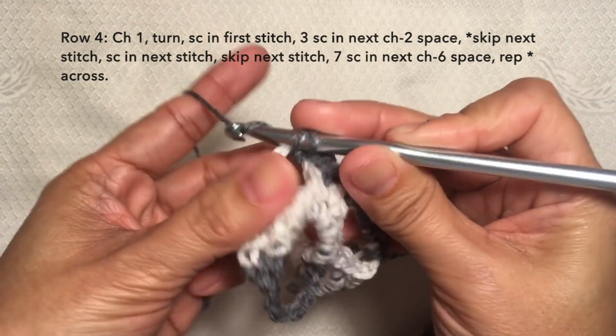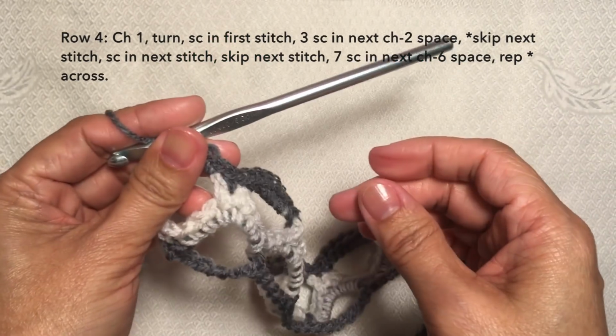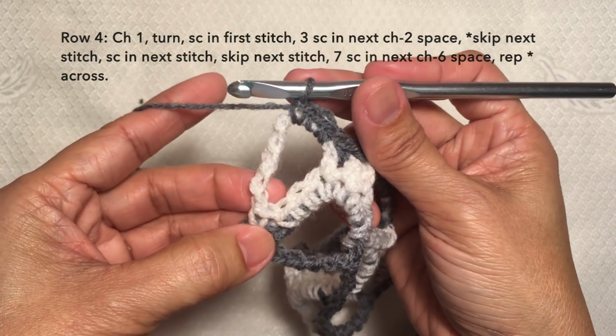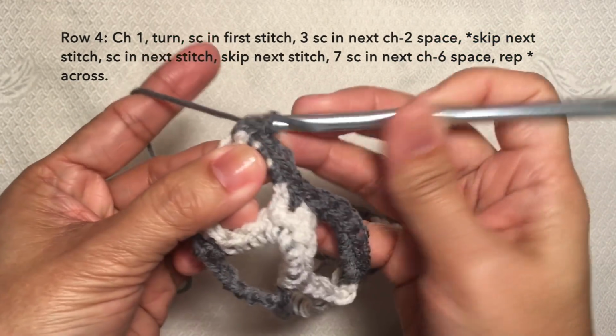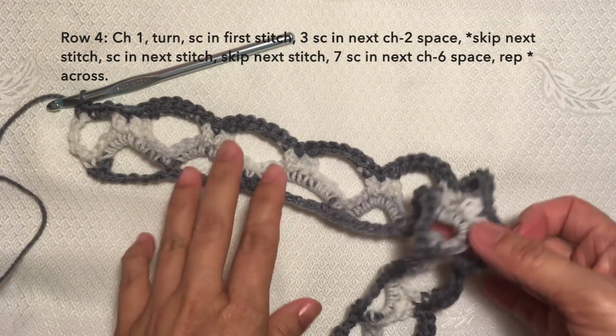1, 2, 3. And to end this row, single crochet on the 4th chain of the turning chain. So this is the 4th stitch, single crochet in this stitch. So this is how to end row 4, and this is what row 4 looks like.